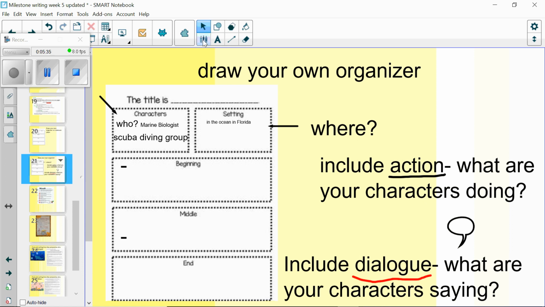And then in the end, you want to make sure you wrap your story up so your readers have a sense of closure. They need to know that the story is over. And we've been working on narrative writing all year. You've written them in the beginning of the school year, and then we did a bunch of endings to other narratives, and so now you get to come up with your own imagined narrative.